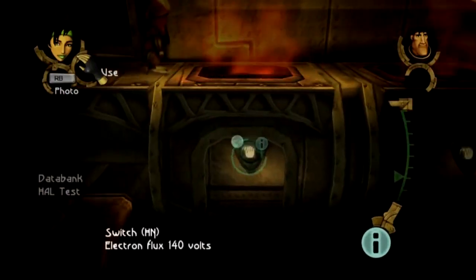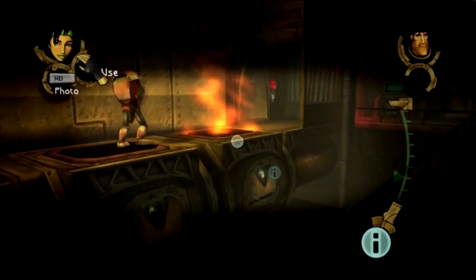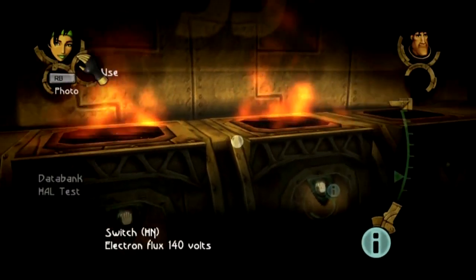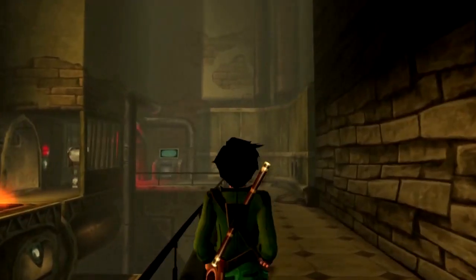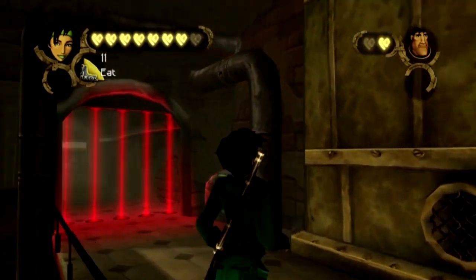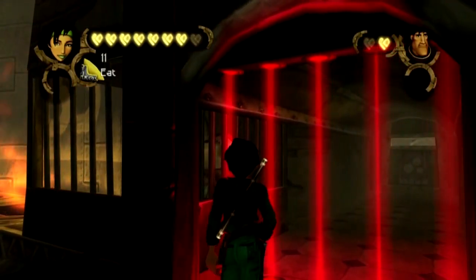Here you can see we have switches. We just need to use our gyro disc and turn off the switches as he gets to them. Here you do have to order him to turn off the gate.